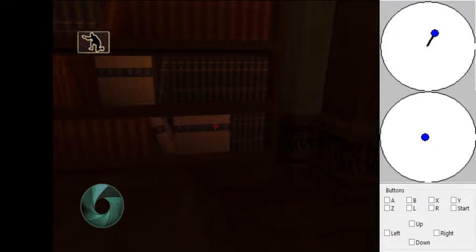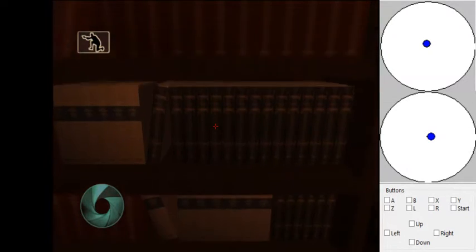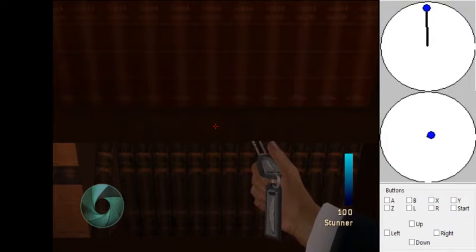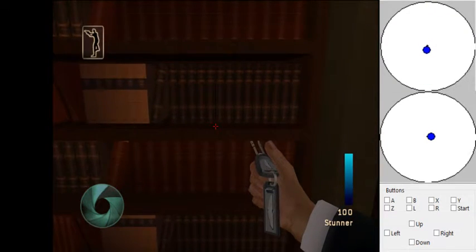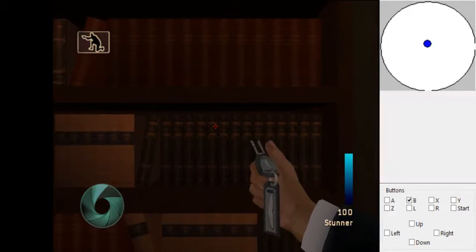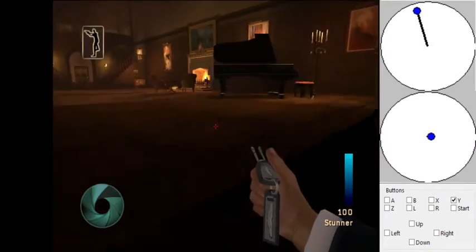I'll show that one more time before moving on — there are several places in the game you can clip through. Go up to it while pulling out the gadget, then uncrouch at the same time. You'll know you did it right because you'll be eye-level with the bookshelf. If you did it wrong you'll be much higher up — then you just press X again and fall straight through the floor.